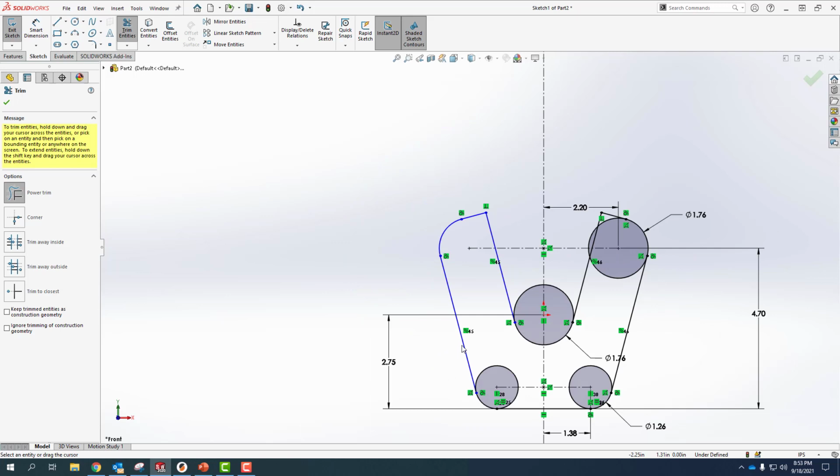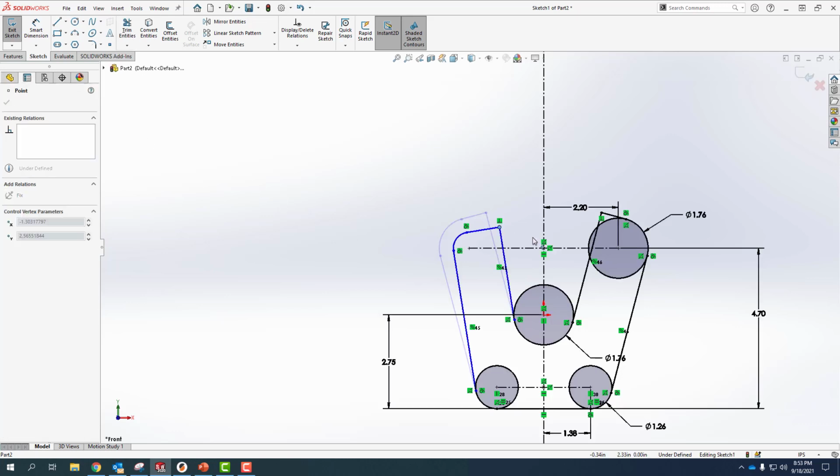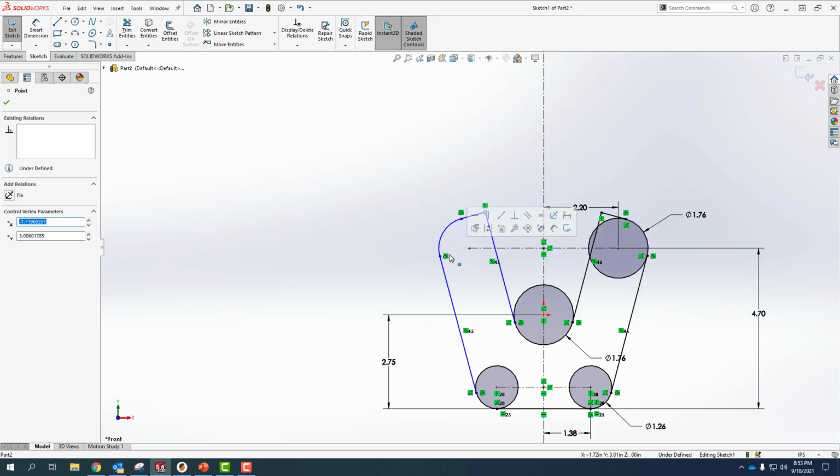When I did the trim, now I've lost some critical geometry, and I'm going to have to go back and fix it. If I come over here and click on this point and drag it, see, I've lost all of that. So that's my reason for not using the trim tool, because you're just going to go ahead and start trimming, and then SOLIDWORKS will delete some sketch relation, and you're back to where you started from again.